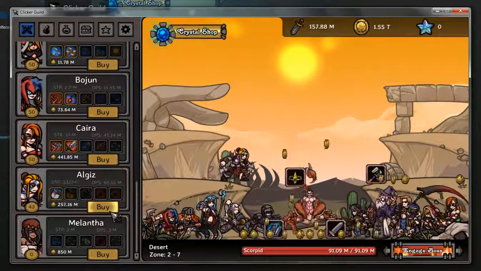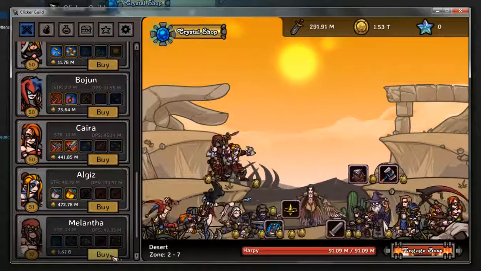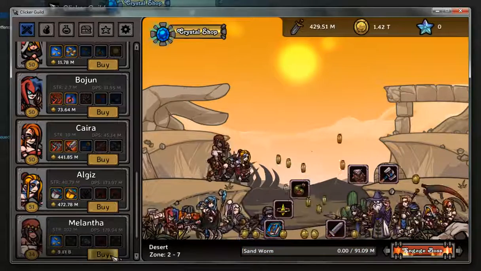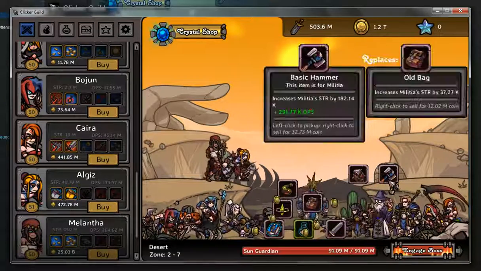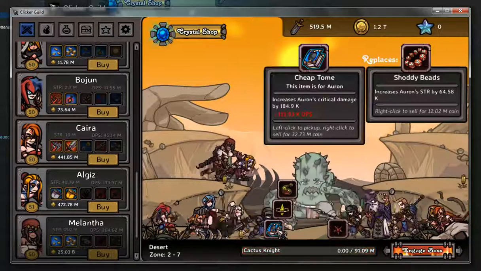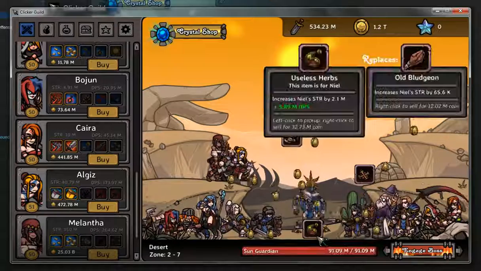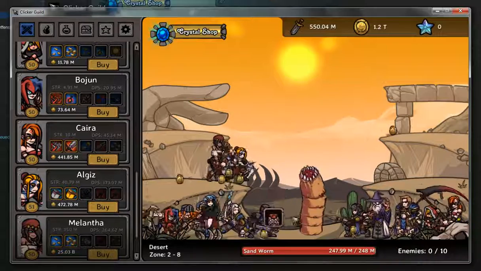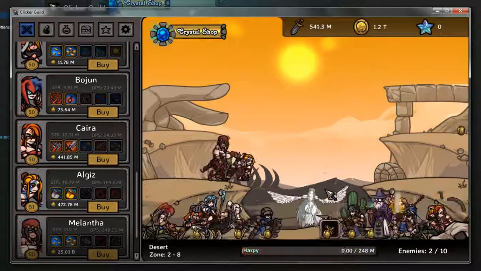Okay, I'm going to get Algiz and Melantha up to level 50. Now it's going down majorly because Melantha costs billions. Okay, now I think we should be good. But first, bang, bang, bang, bang, bing, bing, bing. Well, there's too many things coming out. Okay, let's go, engage the boss. Oh, did we just one hit him? I think Melantha might have done that.